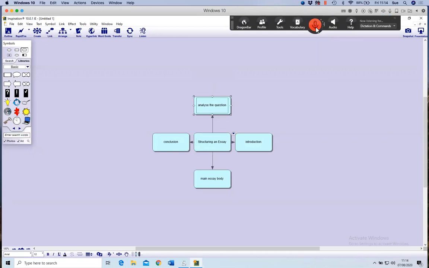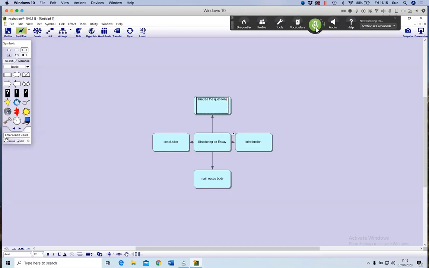Now I want to use a tool here called Rapid Fire. And what Rapid Fire does, it allows me to brainstorm my ideas and add them very quickly. The command for that is press Control R. Now, obviously with my local accent, I have an issue with the letter R and Dragon doesn't always appreciate this. So I'm going to use Romeo, which you can use the phonetic alphabet to replace letters. Press Control Romeo. That little lightning strike there just tells you that you're active and that we can add in. And when we've added an idea, we press Enter, which will then push us up into another symbol.